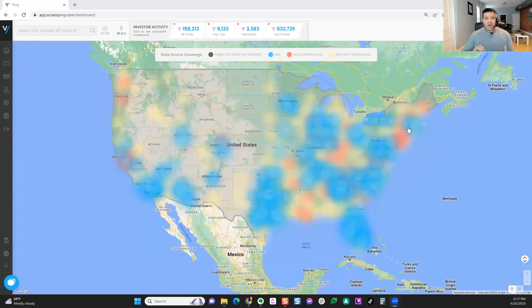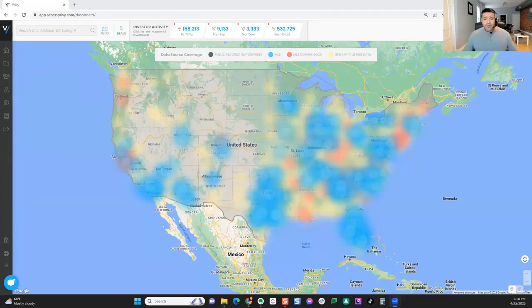But what we're doing is targeting the high investor activity areas. So we're going and getting direct to MLS in the areas where you should be looking for deals, right? Where you see yellow and gray is the third party areas, but we also have public record data nationwide. That's owner information, mortgage information, deed data, and also off market leads. You can get off market leads from our system as well, like foreclosures, absentee owners, vacancies, tired landlords. There's a list of good stuff that you can do in conjunction with your on market, if that's what you decide to do.